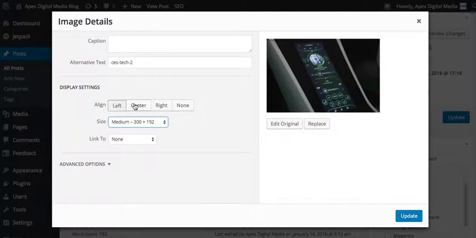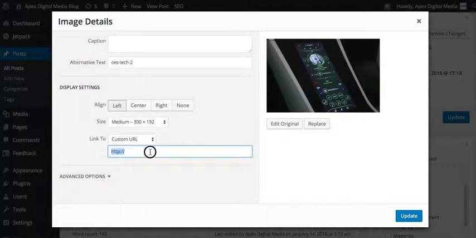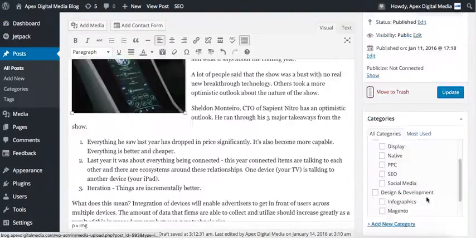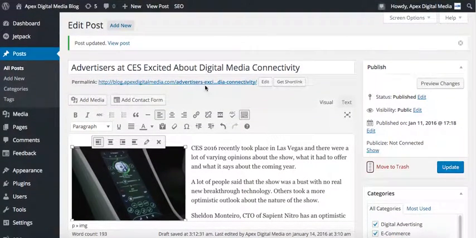It gives you several options here. You can also center it in here, add your caption. You can link it somewhere. If you do custom URL, you can put in any link you want in there. So you basically have a lot of different options there. And then, of course, once you're ready, hit this save button, and it's really that simple. So that's kind of the overall. This is going to be a really quick overview. It's just really basic stuff for people who are just dipping their toes into WordPress.